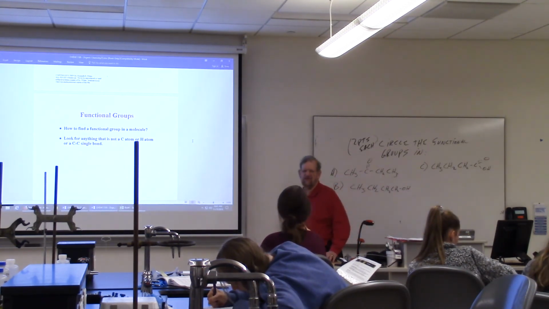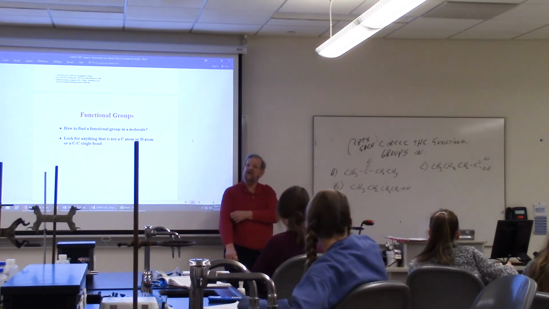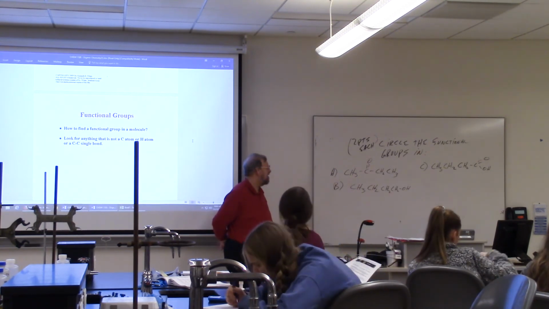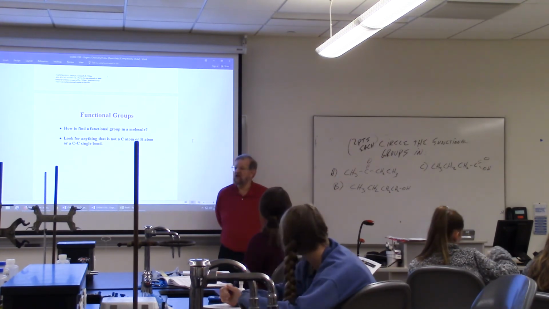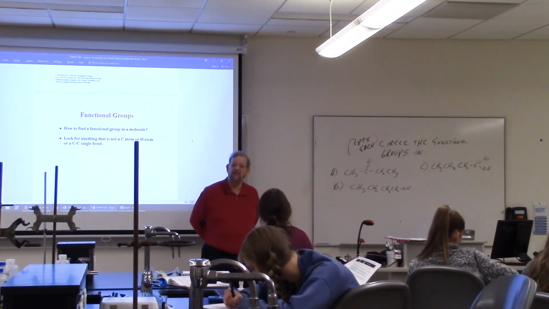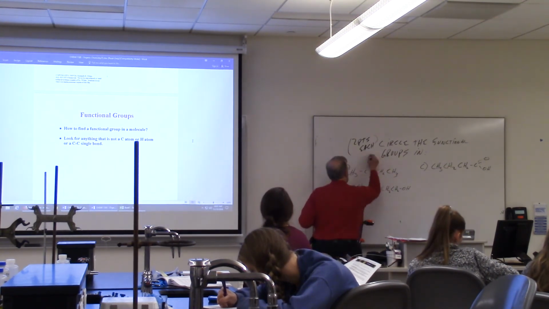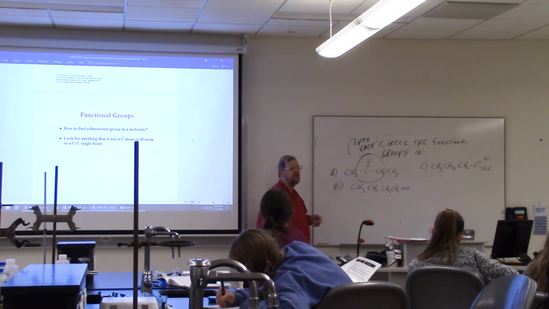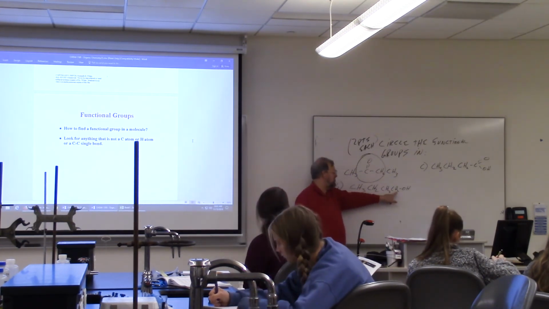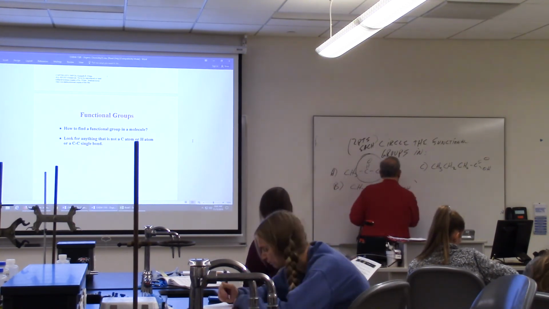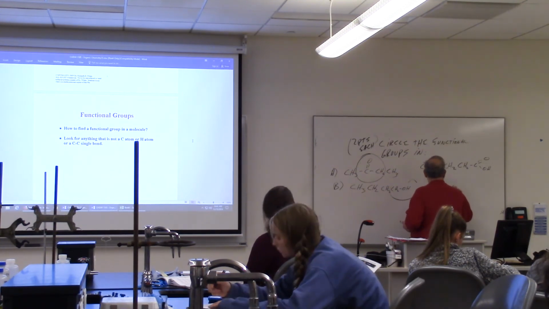And let's take a look at these. And the question would be, 2 points each, circle the functional group in each of the following. And it might be more than one. Here, I've made it easy. There's only one. So how do you do that? You look for what's not carbon, what's not hydrogen. Ooh, oxygen. And this is a functional group. It's called a ketone. I'm not asking you to learn that. If we look, ooh, another oxygen, a hydrogen, and a carbon. This is a functional group. It's called an alcohol.